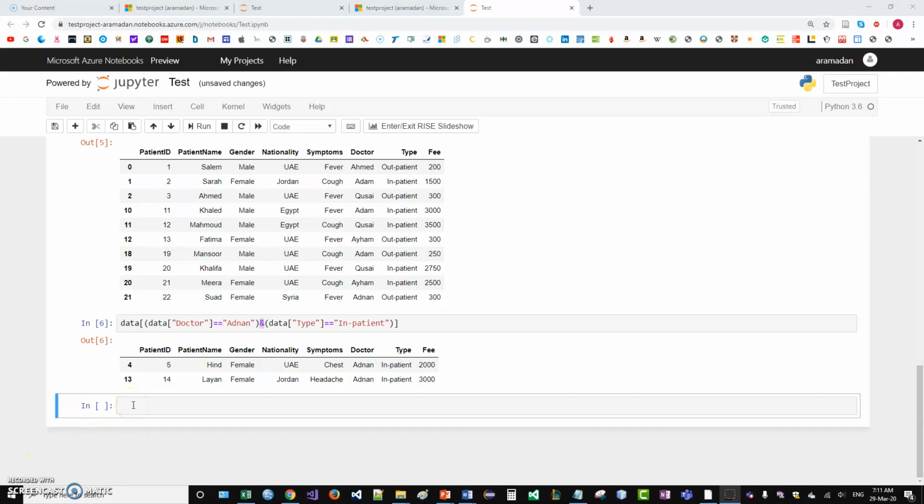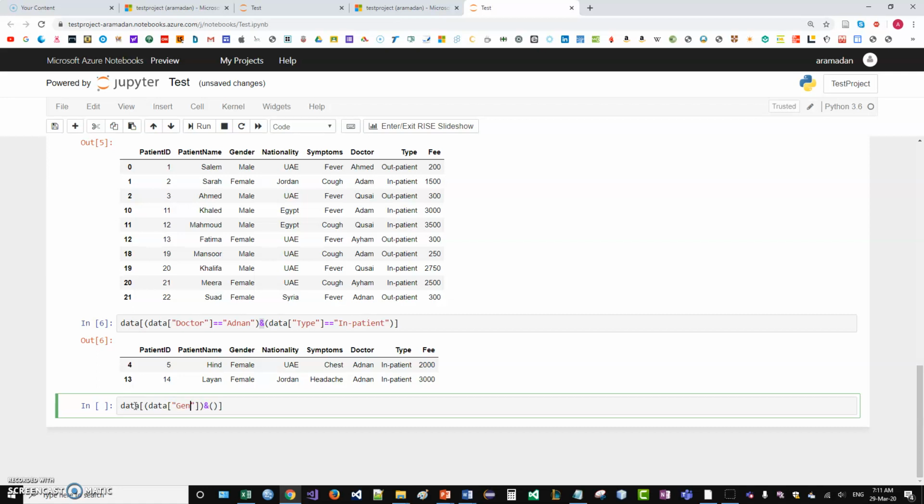Now let's look at another example. Let's say we want to see all patients who are female and who did not stay in the hospital. So the patient type is outpatient. Again, this time we're looking for female patients.